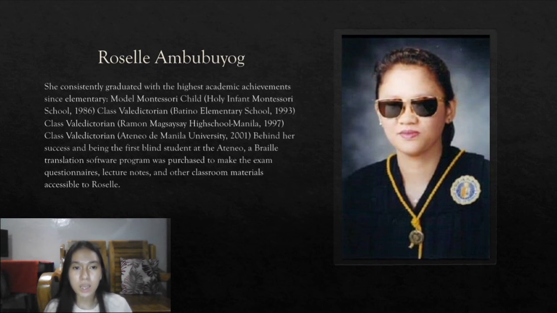Behind her success as the first blind student at the Ateneo, a Braille translation software program was purchased to make the exams, questionnaires, lecture notes, and other classroom materials accessible to Roselle. It converts encoded or scanned text to computer Braille format. Braille translation software translates electronic documents into Braille code. It is similar to ink printers. Braille embossers emboss Braille characters onto paper for tactile reading by a blind reader.